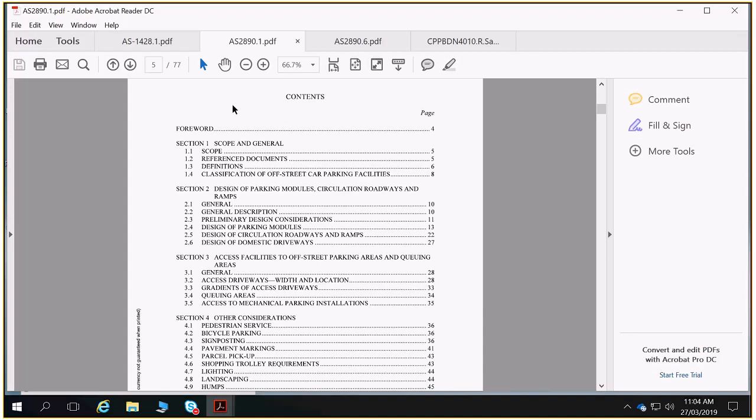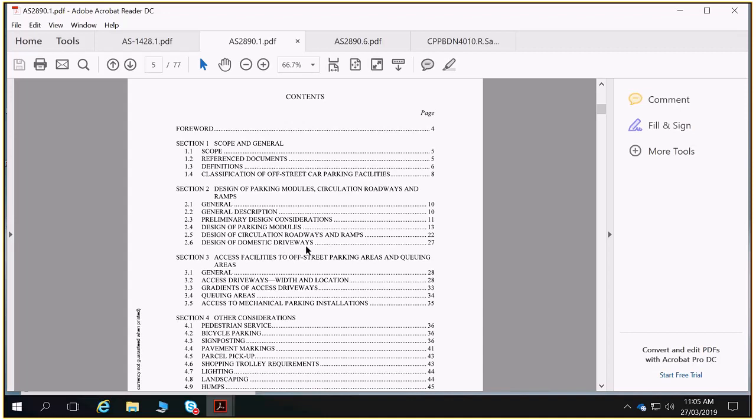So we've got the first section of interest, section 1.4, classification of off-street car parking facilities. And then some preliminary design considerations, design of parking modules, design of circulation roadways and ramps. We've also got here design of domestic driveways.